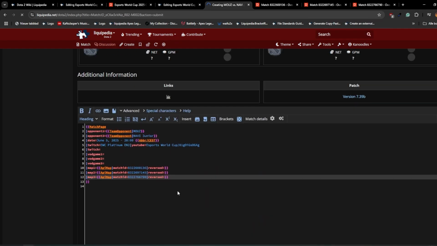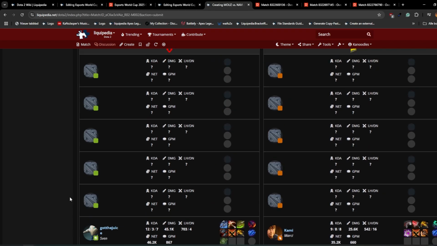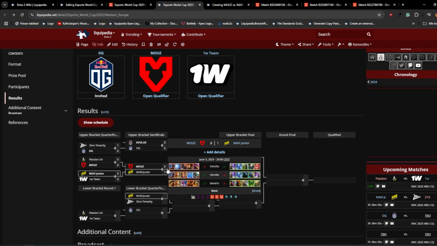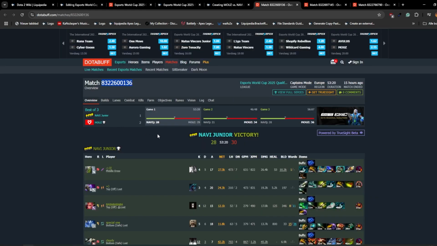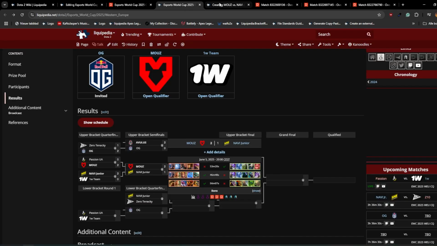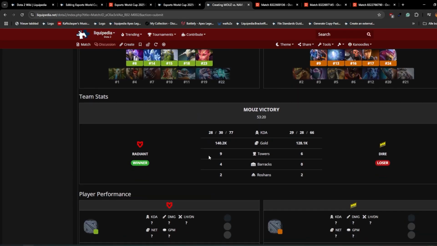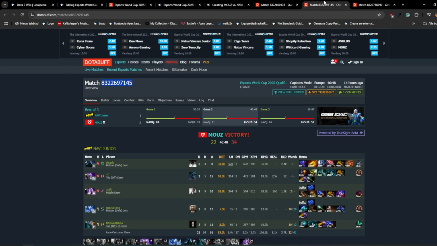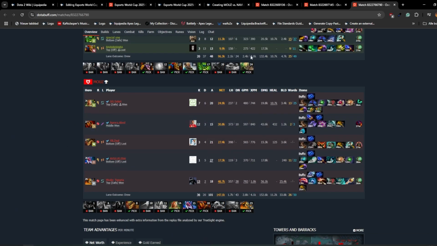If I now press show preview, the score might be wrong, and that's because of the reversed is buttons, which I'll explain after showing this preview. As you can see here, it's 1 to 2 for Navi, but if we go back to our qualifier page, it should be 2-1 for Mouse. What's happened here is the first game should have been won by Navi, and the other one should have been won by Mouse. I'm not familiar with the sides in Dota, not my game, but what you need to do is hit the reversed is button. If you look here, Mouse is team 1, and in this case, Mouse is technically team 2. Same here, Mouse is set as the second team in each of these matches.